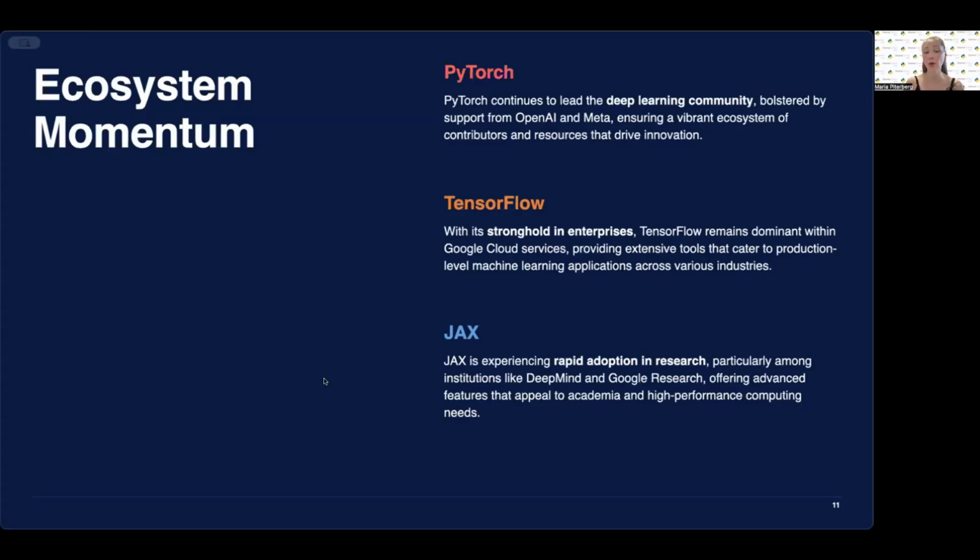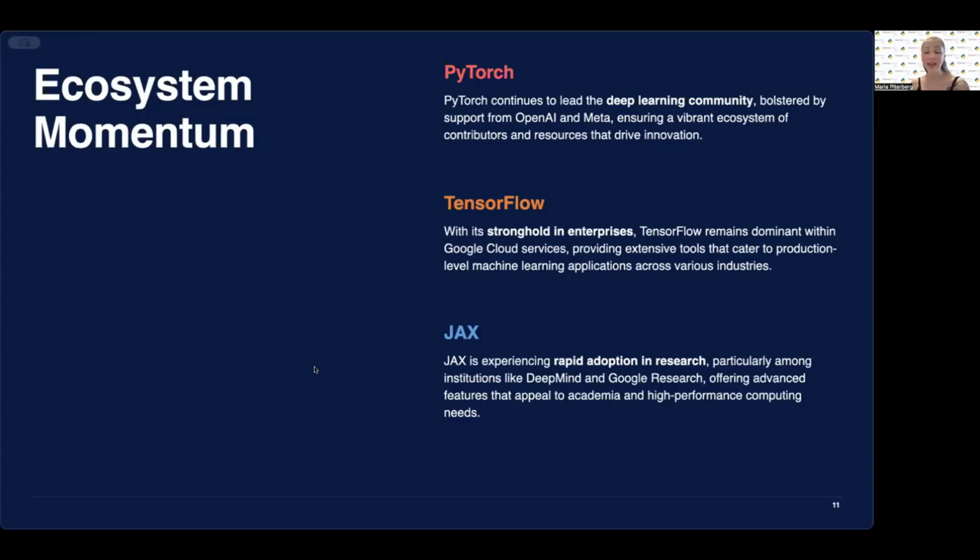Moving to TensorFlow, its strength lies in the enterprise and production world. TensorFlow remains deeply integrated with Google Cloud, offering everything from training infrastructure to deployment services. Many large organizations stick with TensorFlow because of its mature tooling and production-grade reliability. In other words, TensorFlow continues to dominate wherever stability, scalability, and support are the top priorities.